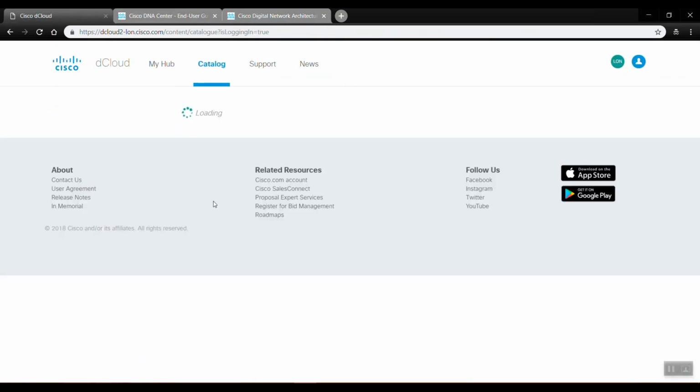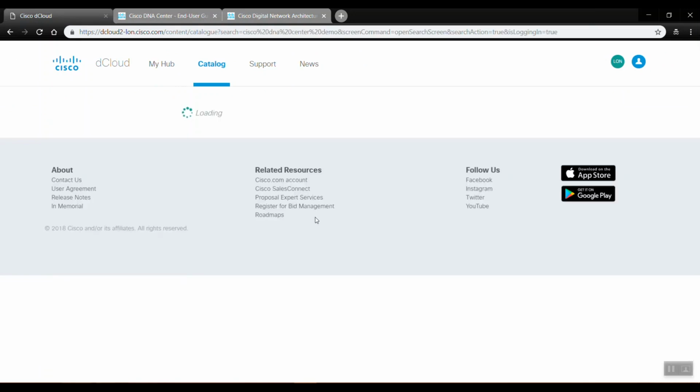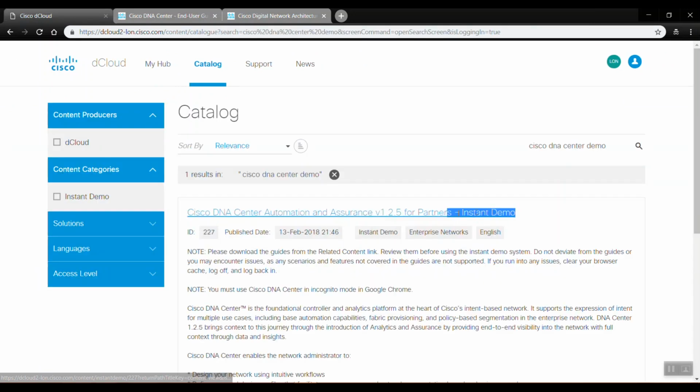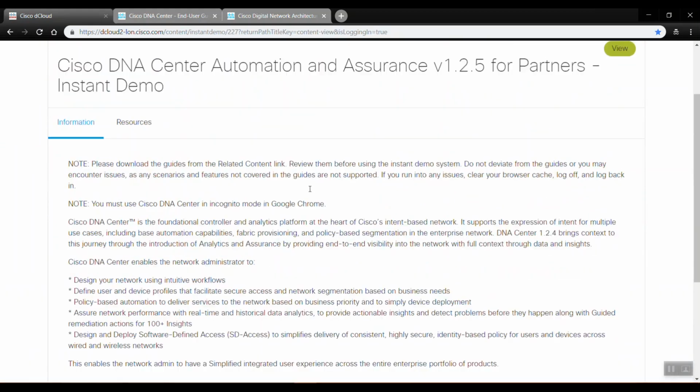Then find content, and type here Cisco DNA Center demo. You should use this demo. It's an instant demo, so there is no need for scheduling.